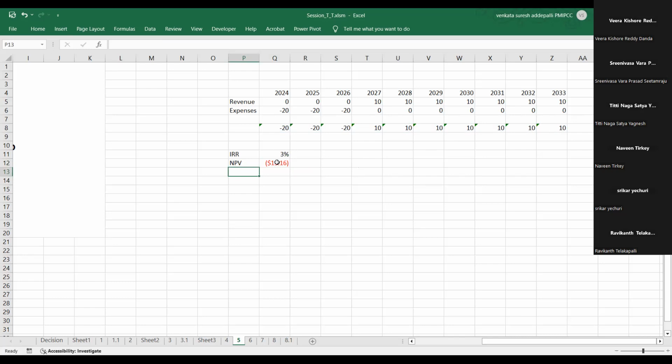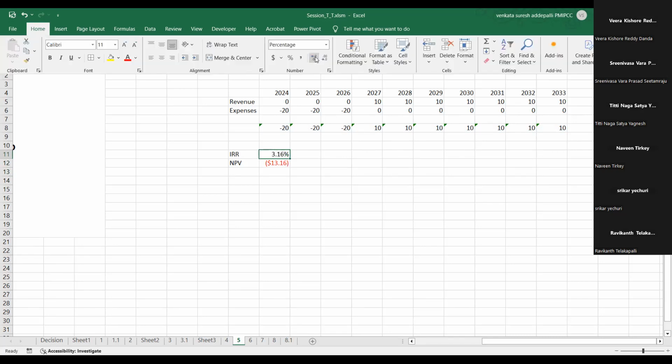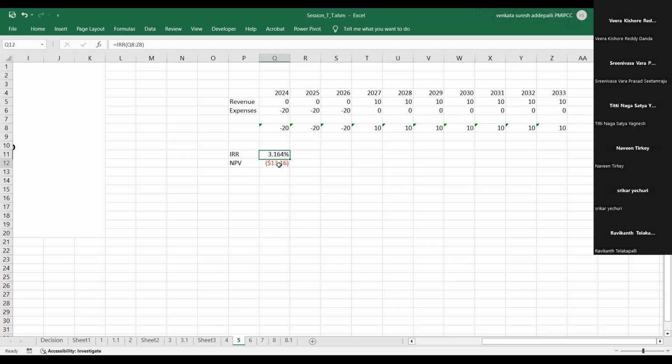So look at this. For this project, if your cost of capital is 10%, that means you're borrowing this money at 10%. The net present value shows that you are basically losing money from this project with this cash flow profile. Let's do some numbers here just for you to understand the importance of an NPV. Let me modify this. I'll increase the decimals so that we know exactly what it is. It says 3.164.